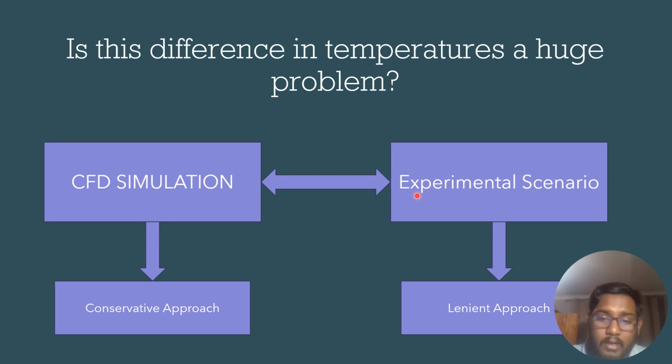My colleague earlier explained how we used a cardboard box to try and mimic the DAGU board being in an enclosed space. But obviously, the box could not do a fantastic job because the robot would be moving and that box would move, and it would allow more air to go to cool the board than we would want. So hence, we designed our CFD simulation to be a much more conservative approach, mainly because we limited airflow from the sides of the chassis. So there's not going to be any airflow coming from there, and we also used a higher power input than there usually would be, and we did this to try and get a much worse case scenario.